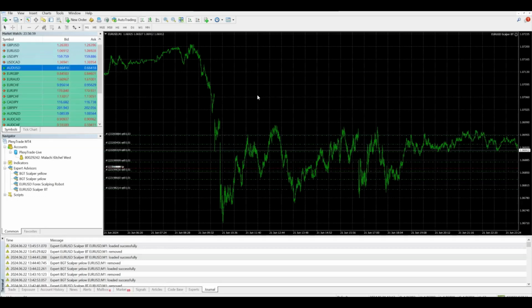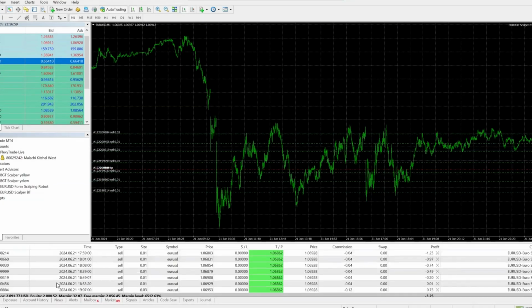So this is my server. I am running this on Plexy Trade. Plexy Trade has very tight 0 to 1 spreads on the Euro USD during normal working hours. Overnight, obviously, it spreads like everyone else does. Commissions on a gold account are $4 a lot. Commissions on a diamond account, $10,000 deposit or more, are $2 a lot. I'm using a gold account for this, so $4 a lot commissions. The swap fees are only accumulated on Wednesdays, which means you're not going to normally have swap fees on this because usually the trades clear out.